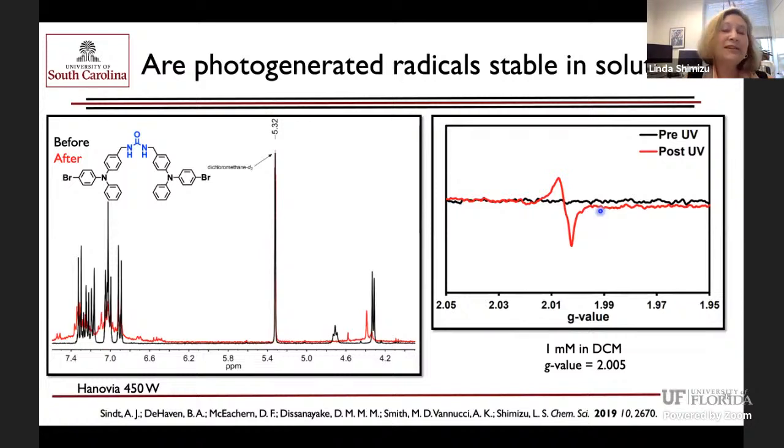Okay. We can then run down to the NMR, right? Because this, of course, has unblocked sites here that make these unstable. And in the 10 minutes between running from the EPR down to the NMR, you can see we've totally degraded our sample. So here's the black one, pre-UV irradiation, and the red spectrum is post-UV irradiation. So these are not stable in solution.